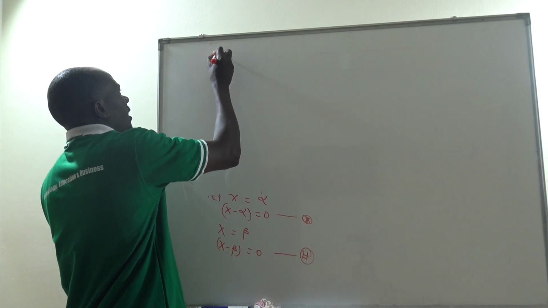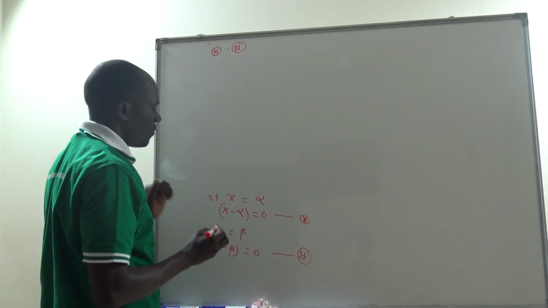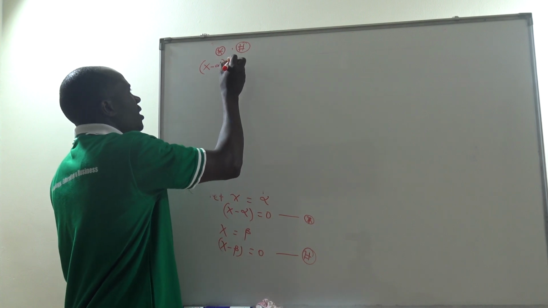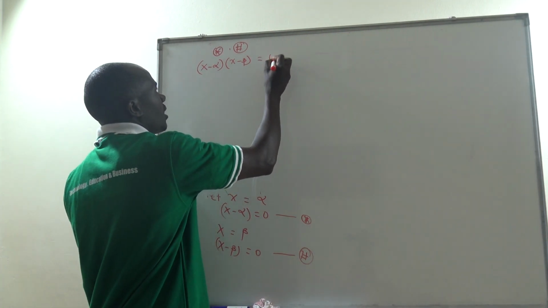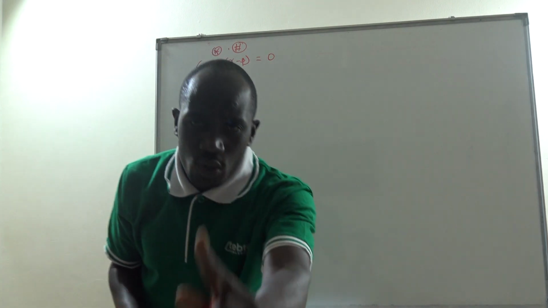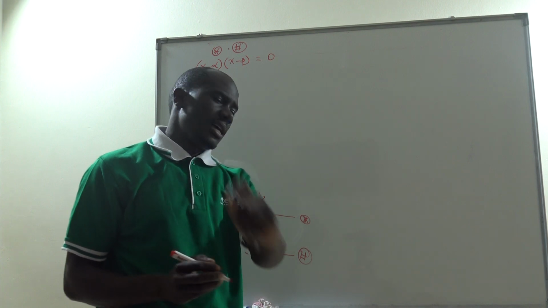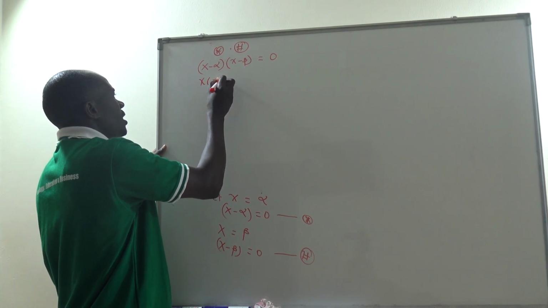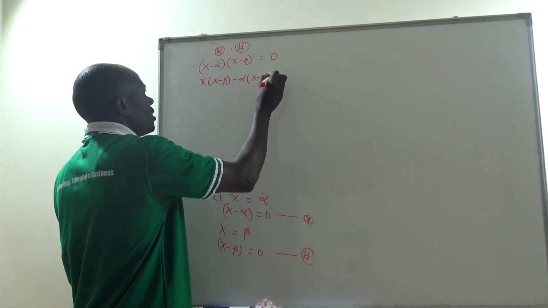You can say equation star times hash. We want to multiply those two equations. So the first one is x minus alpha into x minus beta equals 0 times 0, we are coming out with 0. So can we use layman's understanding so that we go on and open these brackets so that we can obtain our equation, which is in terms of alpha and beta. So can we go ahead? This is x into x minus beta, then minus alpha into x minus beta, the whole thing equals 0.